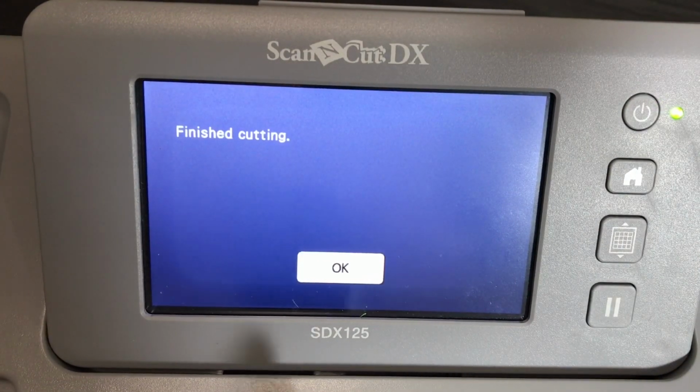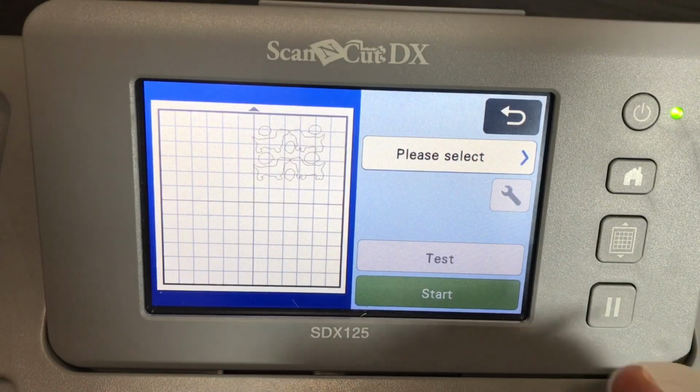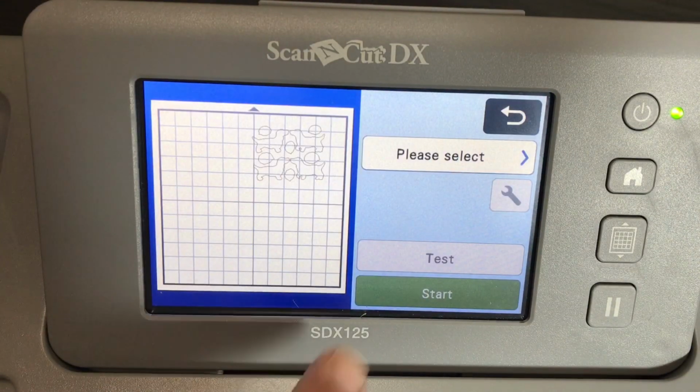Okay, it's finished cutting. We click OK. And now we can go ahead and unload our mat. Now I'm just going to also show you one thing. Just say OK. And we've unloaded our mat. And I'll show you how to get the little dogs off the mat.